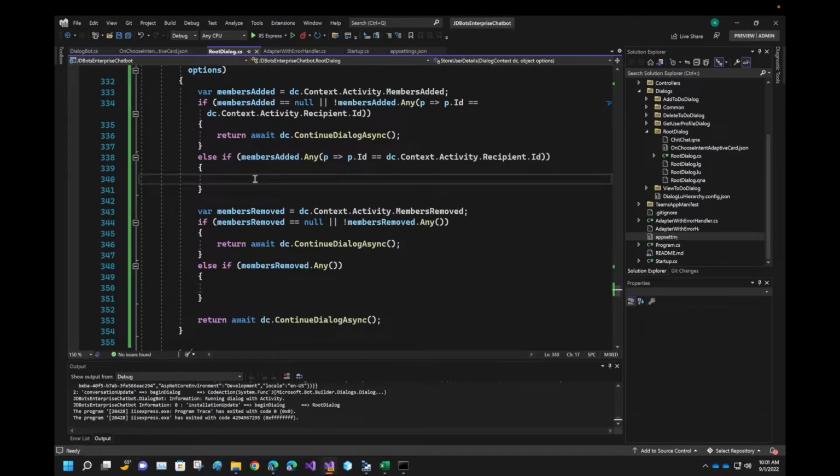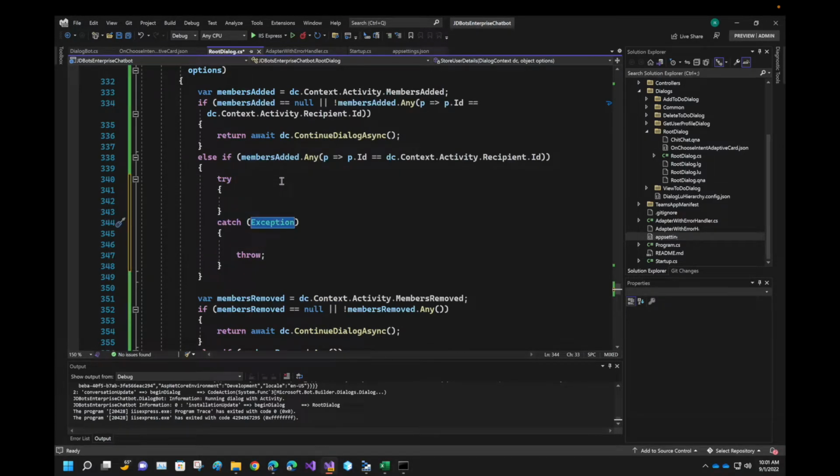Let us go ahead and include a try catch block. Perfect. I never tried this shortcut for using try catch. I always used to type try, catch, exception, throw and all. So this time I just typed try and clicked the tab button twice, and it generated this code snippet.